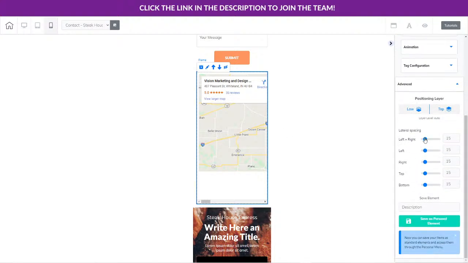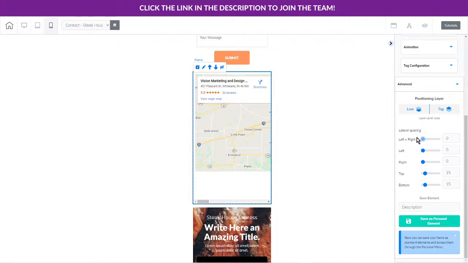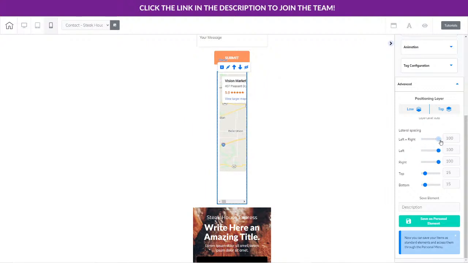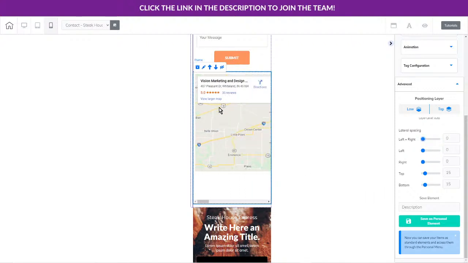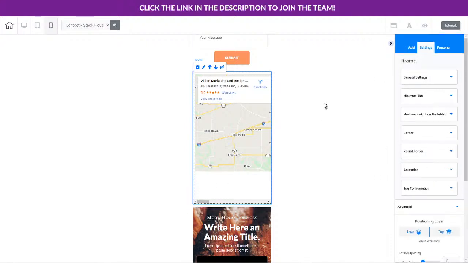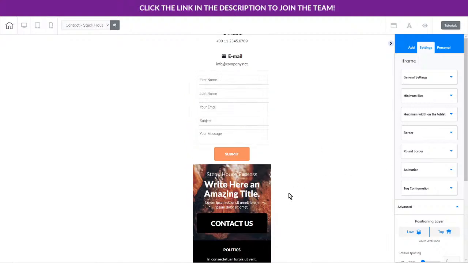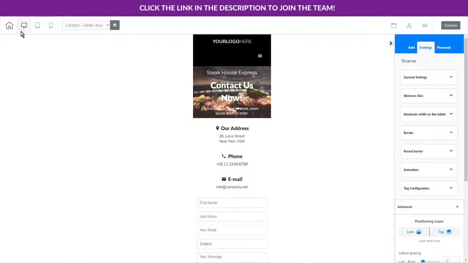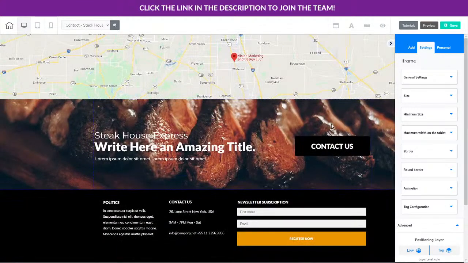You can go to Advanced and adjust the lateral spacing. As you move this in and out, usually that scroll bar will disappear. But since we had such a large map, I think that's why it's not correcting the bottom part here. What you could do on mobile, if it didn't look perfect, which I am definitely a perfectionist, is click here to hide it, so it's not on the mobile view. But if you go back to the desktop view, it's still there.